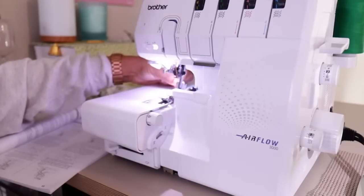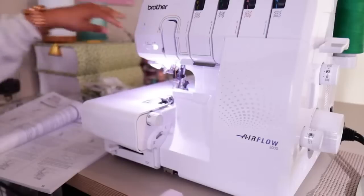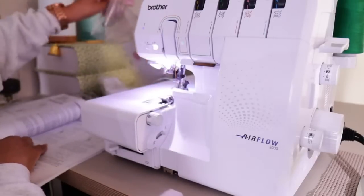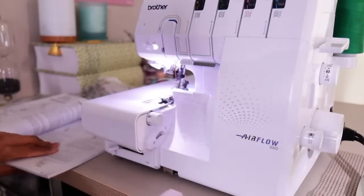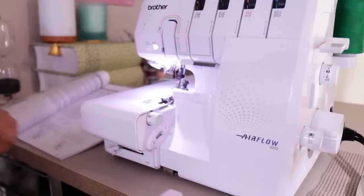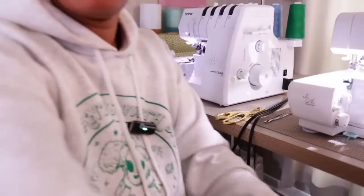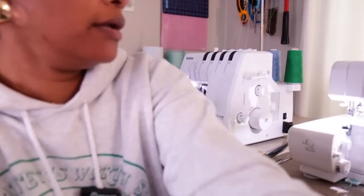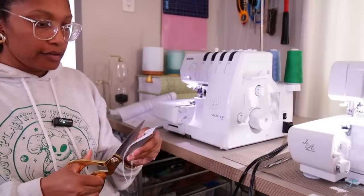All right, let's see if it works. Yes, it does. Where's my little piece of fabric? I done lost my... Where'd that little piece of fabric go? I lost my sample, y'all. Fighting for my life. Okay, here it is. Let's cut off one side.